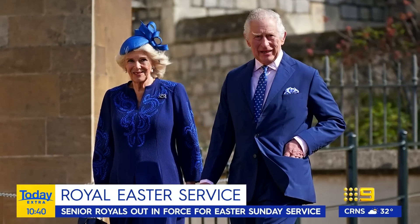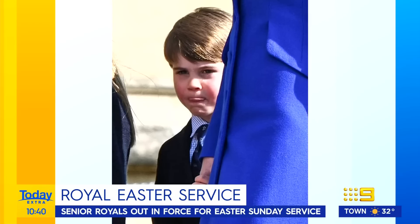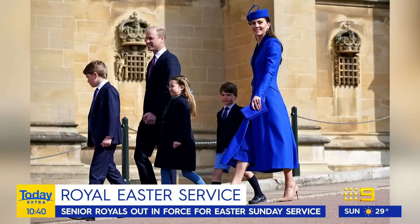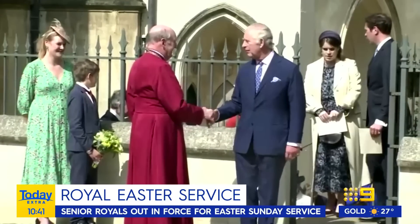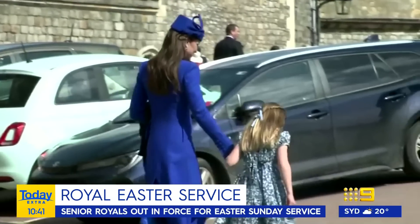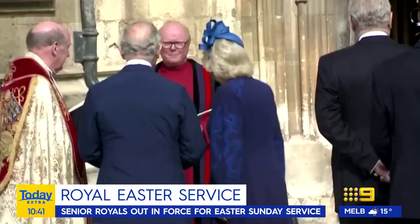We saw the senior royals out and about for Easter. Prince Louis stole the show once again — he's so cute. He was very serious; we didn't see any waves or smiles, just that serious face as the royals walked into St George's Chapel at Windsor Castle. It was very much a family event. We saw the King and Queen Consort lead their family to the service. We also saw Prince Andrew there — it is a family event, that's why he was included. We also saw the new Duke and Duchess of Edinburgh, Princess Eugenie, Princess Beatrice. It was funny to see all the royal ladies and even some of the men dressed in coordinating shades of blue, which the palace said was actually a coincidence — it wasn't planned, but it looks very much planned. It was also King Charles and Camilla's 18th wedding anniversary — a really special day, the first Easter since the passing of the late Queen and also two years since Prince Philip died on April 9.